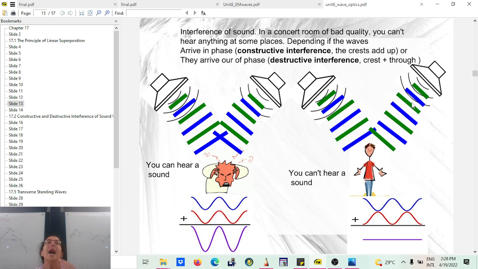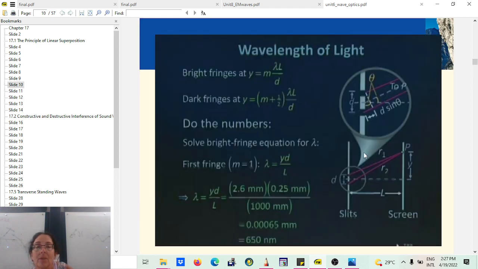If the distance is half a wavelength away, then you're going to have destructive interference, because you have a crest and a trough canceling each other out. The relationship is, if the difference of distance between them is one wavelength, two wavelengths, three wavelengths, it's going to be constructive interference. If the difference between the distance from here to there and there to here is half a wavelength, 1.5 wavelengths, 2.5 wavelengths, 3.5 wavelengths, and so forth, you're going to have destructive interference. That will explain the math here.